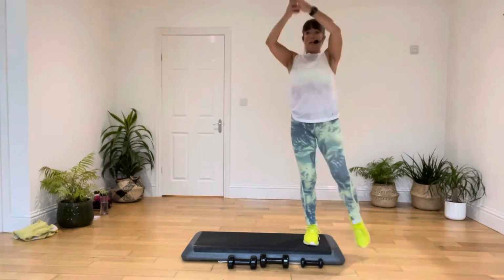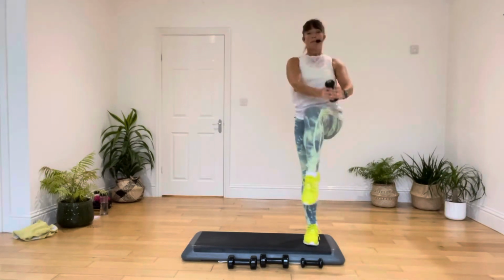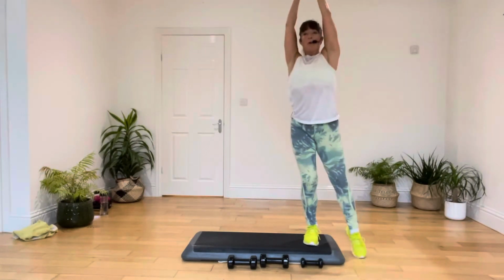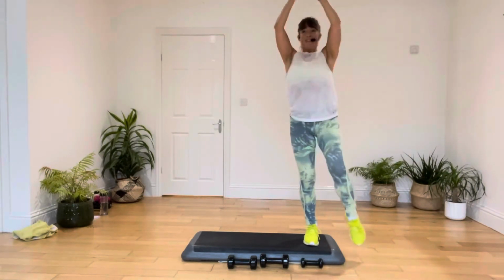Down, then both arms, pull down to the side of the knee. And again, reach, pull, and press. But control it, work through your core. And again, reach those arms high. Hardly touch the floor if you can help it.